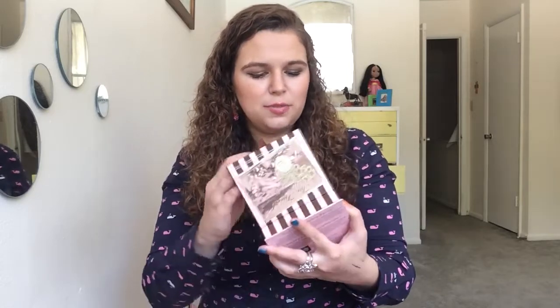This is the Too Faced Bronze and Beautiful. I'll link that review down below. Now, it's not this whole palette. I don't even think this palette is available anymore, but it's a very, very hyped item. And that is this guy right here. This is the Chocolate Soleil bronzer that everyone and their mother is in love with. I don't even think it smells that good. Everyone talks about how it smells like chocolate and how it's beautiful and wonderful. I don't think it smells that good.